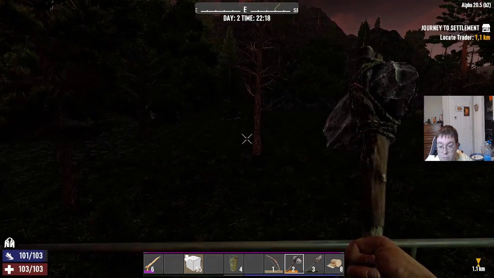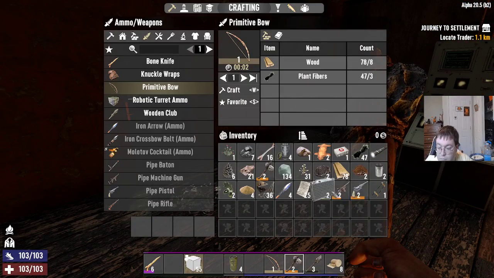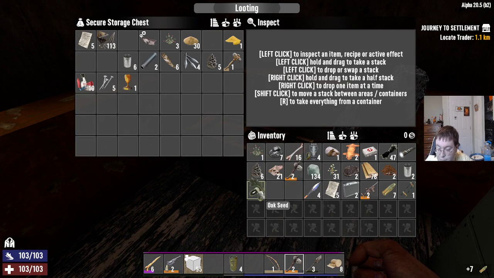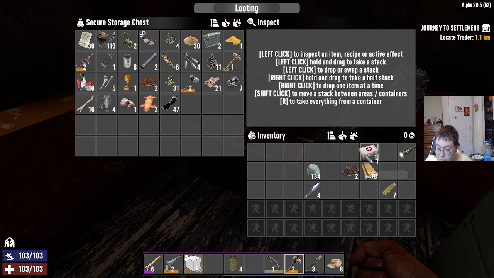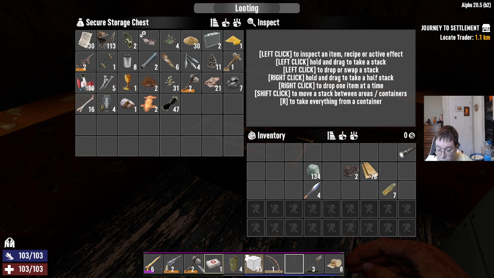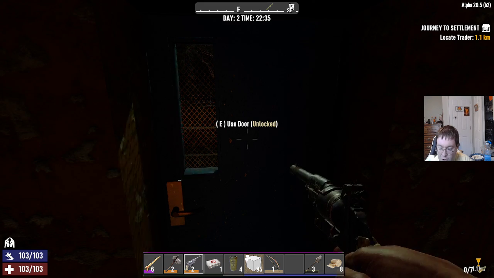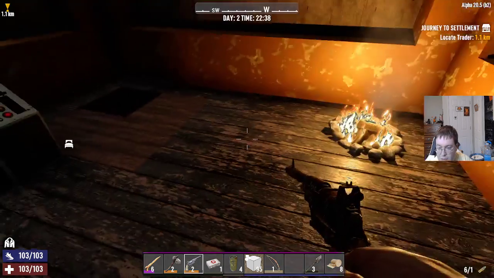Okay. Maybe we got zombies spawning. Okay, we got us a natural weapon now, with 7 bullets. There we go. So I kind of staggered like that, so I got melee weapon, tool, firearm. Alright, yeah, we should be good.